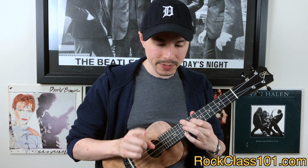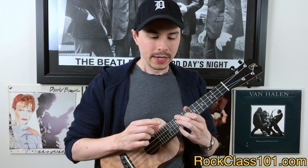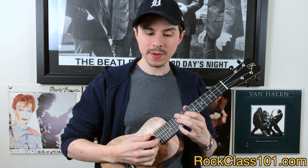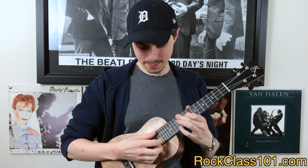Now, here's the thing with this chord. So this is an F sharp minor. This chord is going to have kind of a bit of an accented hit. Instead of plucking in unison, I want you to pluck with the thumb first and then the ring finger. So you're going string 4, string 1, da-da. Instead of unison, da. You're gonna go, right? So it just gives it a little variation. It's kind of like putting sprinkles on ice cream. Ice cream rocks already, but you put a sprinkle on, you have a little bit of characteristic to it.